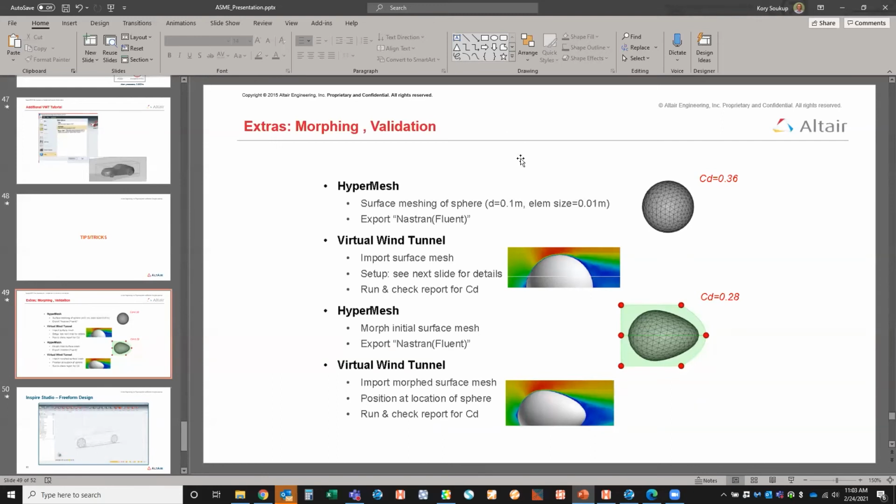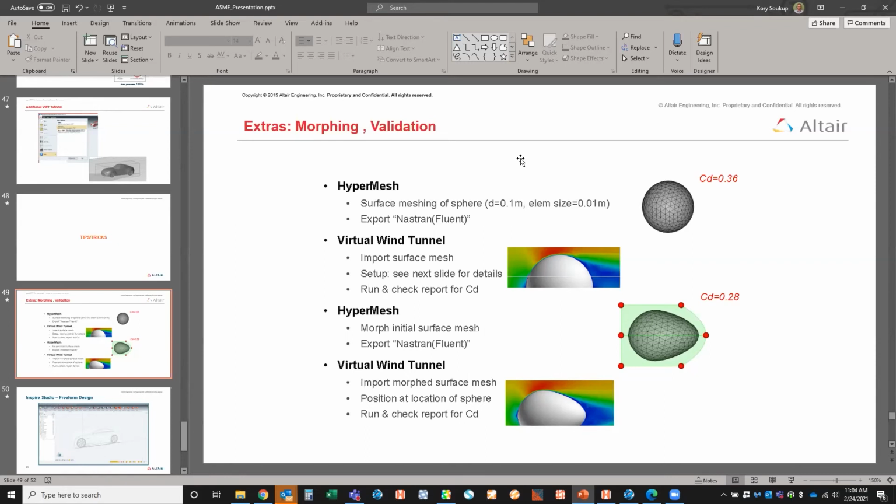All right, so if you're not familiar, we have this functionality called morphing inside of HyperWorks. Now, morphing can be used to quickly change the shape of your mesh without having to remodel it in a CAD package. So if you see in Virtual Wind Tunnel that you've got a lot of drag coming from the tail end of your vehicle body, and you want to try to morph that into more of a teardrop shape and rerun it quickly to see if that helps, you can do that with your mesh.